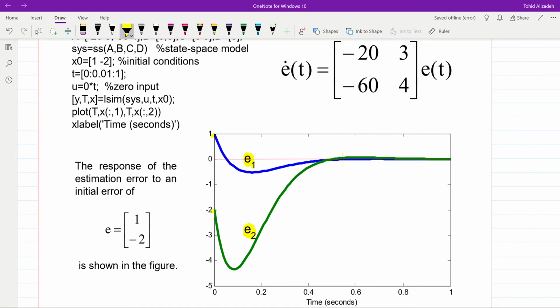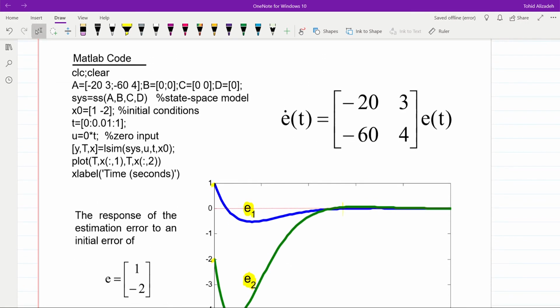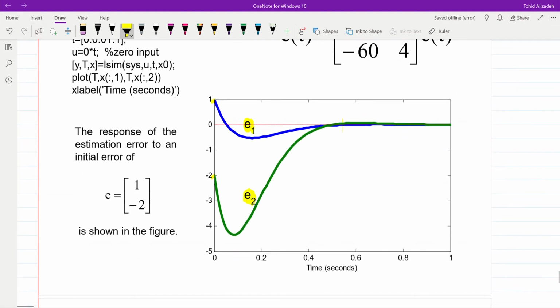It means that after this point, the state and the estimate of the state will be almost the same as each other. Here you can see a piece of code which could be used. You can use different values for the initialization, for example. And in any case, you could see that after a short amount of time, the state and its estimate will become the same.